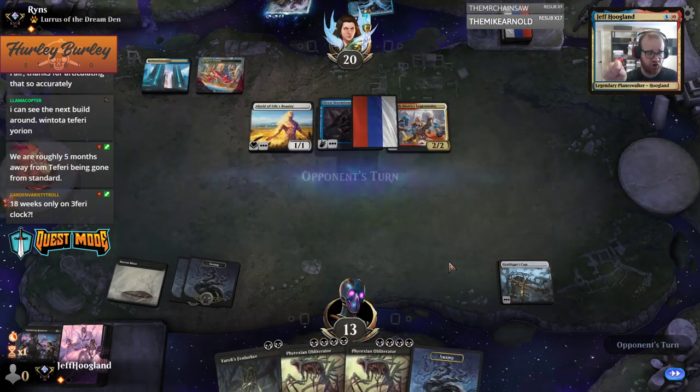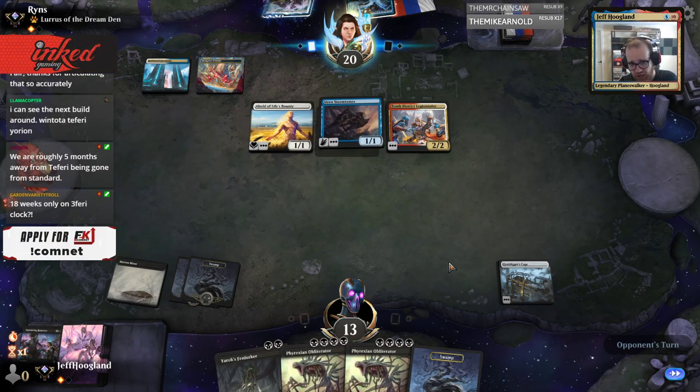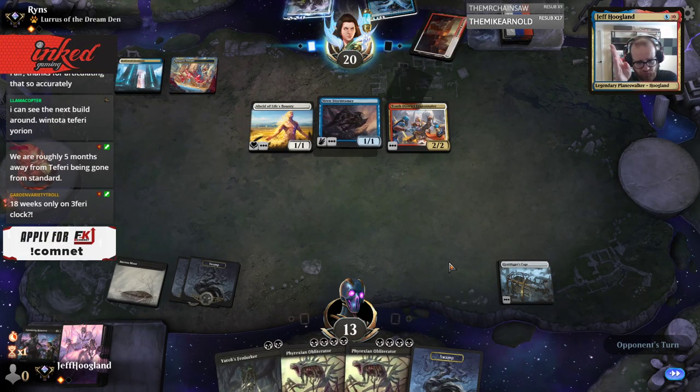So next turn, I get to Fenlurker the stroke out of their hand here, potentially. And then hopefully I can punch with Obliterator after that.